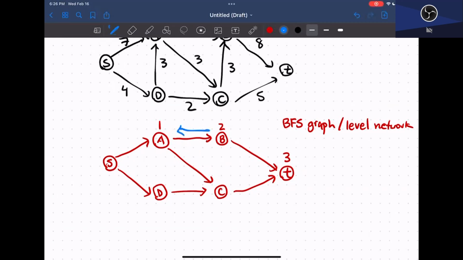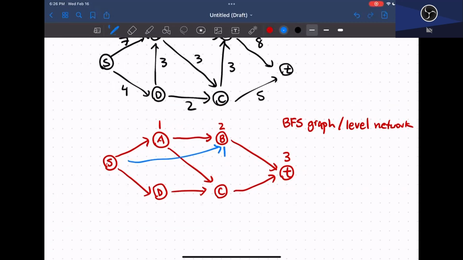Does this kind of make sense? So this distance is going to increase because by adding an augmenting path, we're not going to create a shortcut to be able to reach B any faster. If we could reach B in a distance of 1, we would have already done so. Does that sort of make sense? Because all we're doing is adding backwards edges as we update the residual graph. And one of these is actually going to get deleted entirely. Maybe this one, maybe this one, maybe this one. And this happens for every augmenting path that we pick.